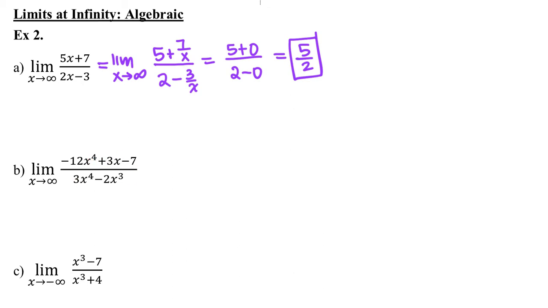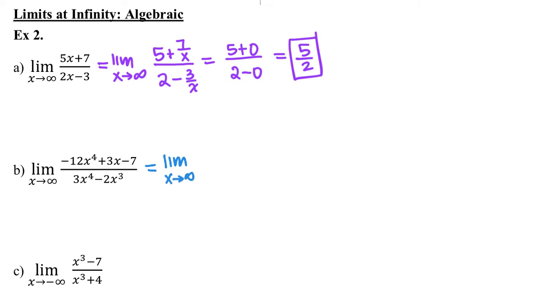And at the bottom, I'm going to get a bunch of infinity stuff. Infinity over infinity is indeterminate. So I'm going to look at either the leading term on the top or the bottom. It actually doesn't matter. Some people just pick one way and others do the other. So this is x to the 4th. I'm going to divide everything by x to the 4th in the numerator and the denominator. And I'm going to keep writing limit because I have not yet plugged in infinity.